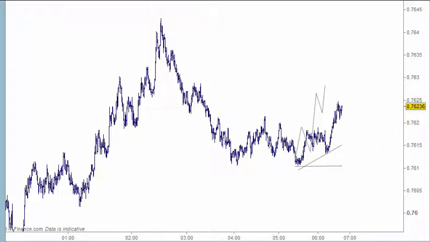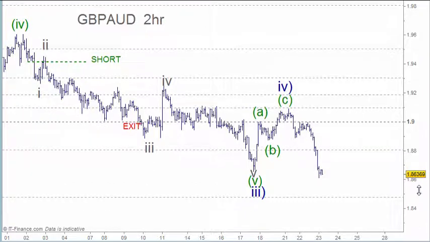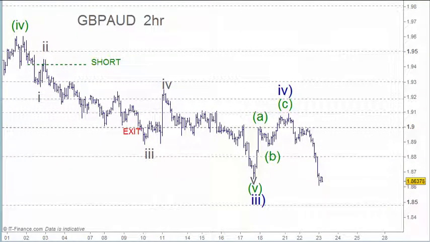Now, I think better shorting would come in terms of, well, first of all, we'll look at the pound Aussie and the euro Aussie now. So you can see here that we're looking for that wave 4 there, and wave 5 is on its way now. We're still looking for a 4th wave to come into play, and a 5th wave down to 1.15 here.